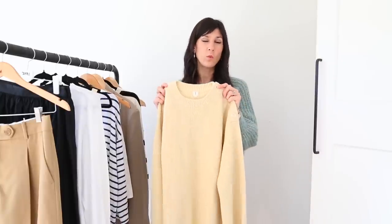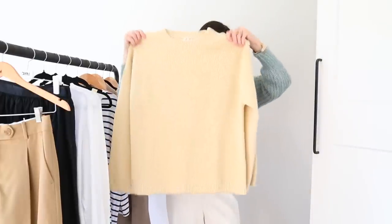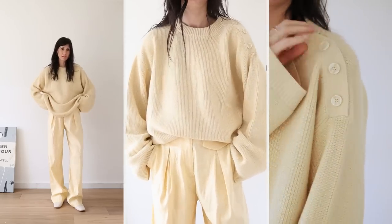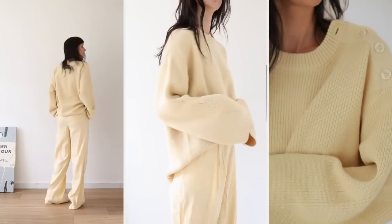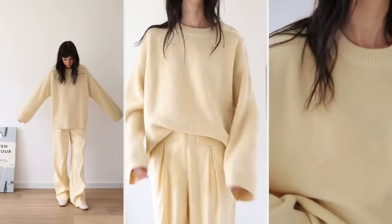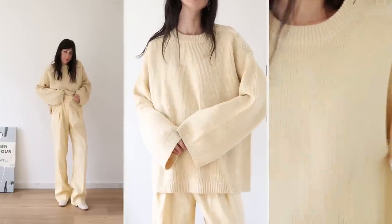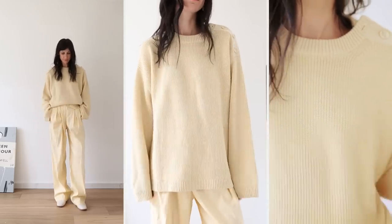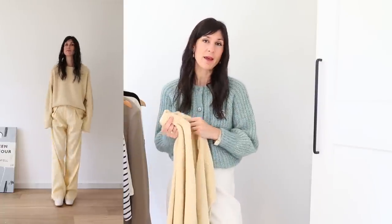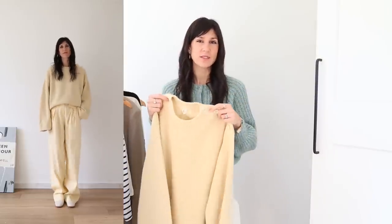The final clothing item is this pale yellow wool and cotton blend knit — a really oversized crew neck knit with button detail down the side. It is a straight cut right down the body with ribbing at the hem and at the edges of the sleeves, which are a wide open style. So not the most practical when it comes to eating and you'll want to roll them up. I really like the button detail and the fact that the buttons are color-matched to the yarn — I always love when brands go the extra mile like that. This is textured, so if you are very sensitive to wool you may find it a little too textural. I don't find it itchy at all. I purchased this in the sale and ended up going with a medium. Being 172 centimetres tall, I found I could take the additional volume and I personally don't mind that really slouchy fit.